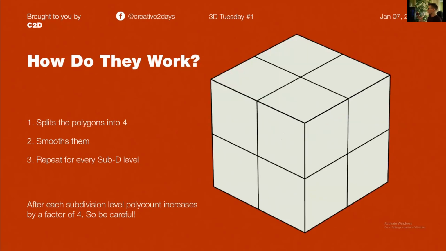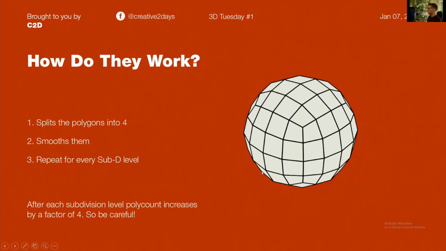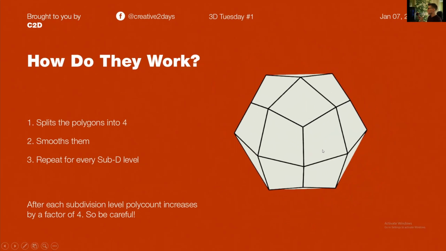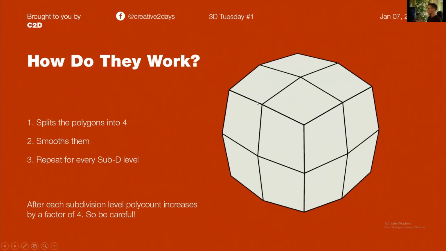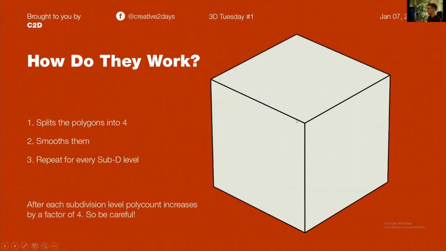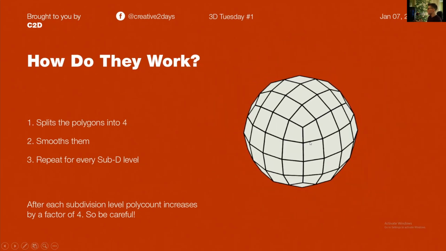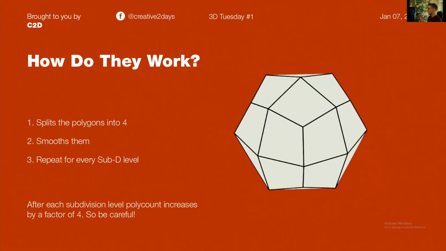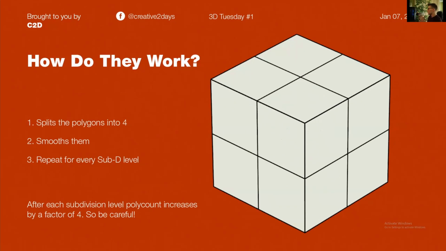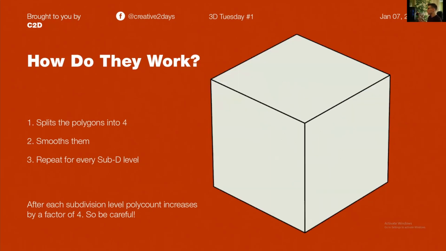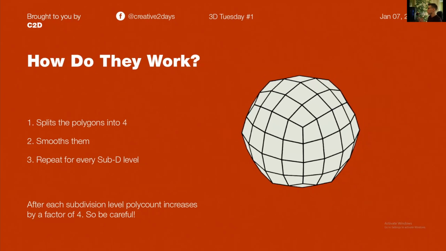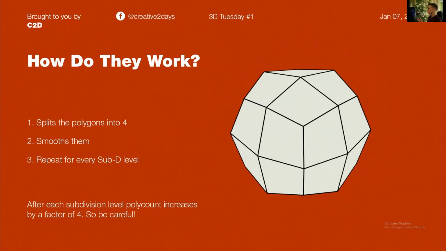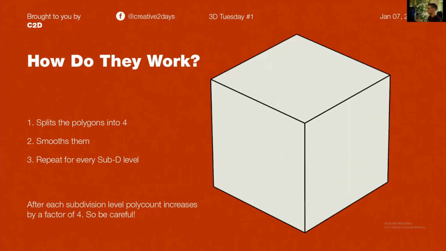This is basically one iteration of that split, called a subdivision level. Level 1 splits it once, and level 2 splits it twice and smooths again. That's how subdivision works. It increases the geometry and then it smooths it. Like I said, if we want smoothness, we need to create more geometry, and if we don't want to do this manually, we let something like subdivision do it for us.